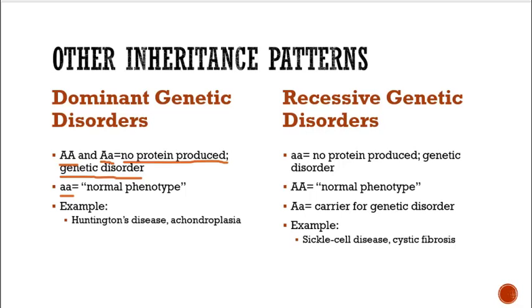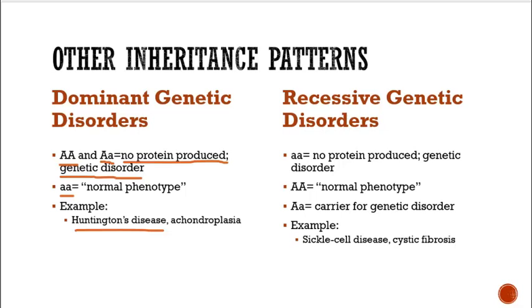So homozygous recessive is the normal phenotype. An example of this is Huntington's disease. This is a disease that affects you later on in life. A lot of times you do not know you have the genetic disorder until after you've gotten married and had kids and passed that on to your children. Because it is a dominant controlled genetic disorder, at least 50% of their children have a 50% chance of passing it on to their children.